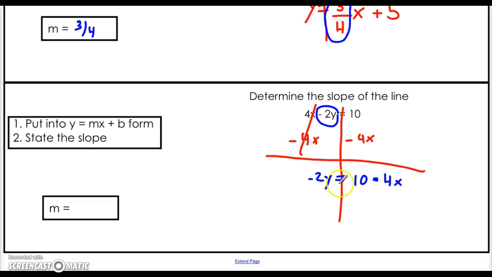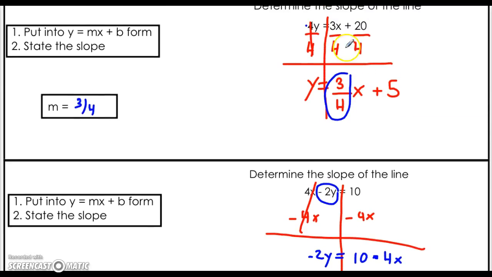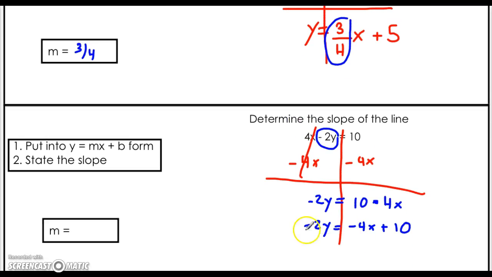All right. Now, you always want to have your x in front, so let's rewrite this again. That's negative 2y is equal to negative 4x plus 10. So I just brought the negative 4x to the front, and the 10 went to the back. Now, finally, just like we have here, we have this negative 2 in front of the y. So the final step, just like we did in the last problem, is to divide everything by negative 2. And when we do that, we get y equals negative 4 divided by negative 2 is positive 2x, and 10 divided by negative 2 is negative 5.